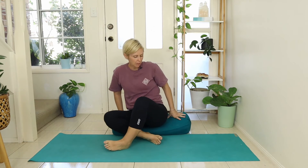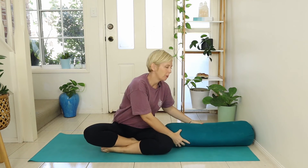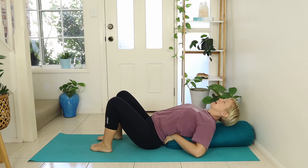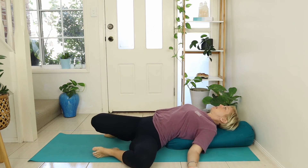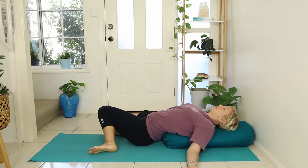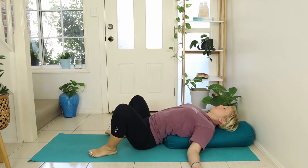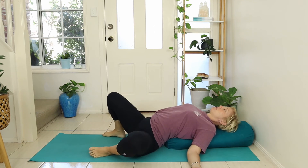Coming up, take a seat. We're going to come off the bolster for a moment so we can lie back down on it for a couple of floor poses before we finish. It's really nice to have the bolster as support for the upper back. Bring the soles of the feet in towards the floor and take a gentle rock from side to side — using the breath to give you a rhythm, inhaling to one side and exhaling to the opposite side. This can feel quite nice on the lower back as the edge of the bolster presses in, and also quite nice on the glutes as you rock and roll them on the floor.